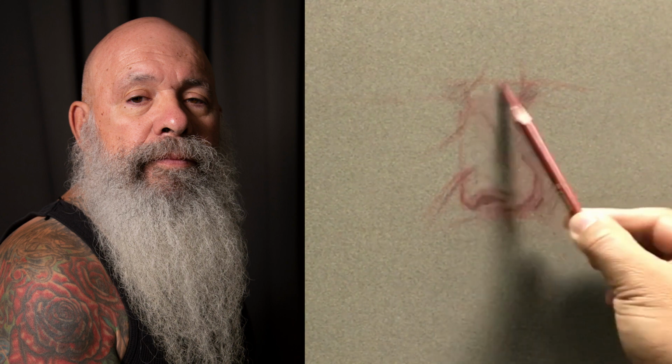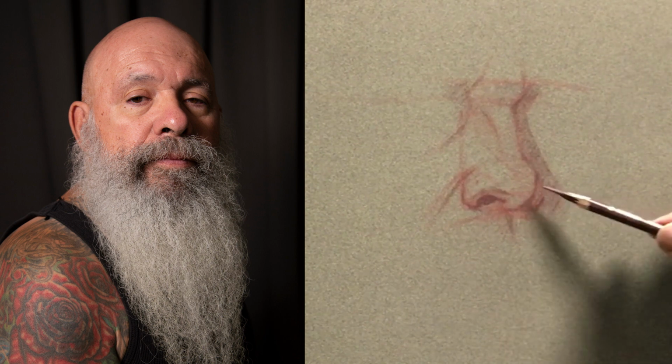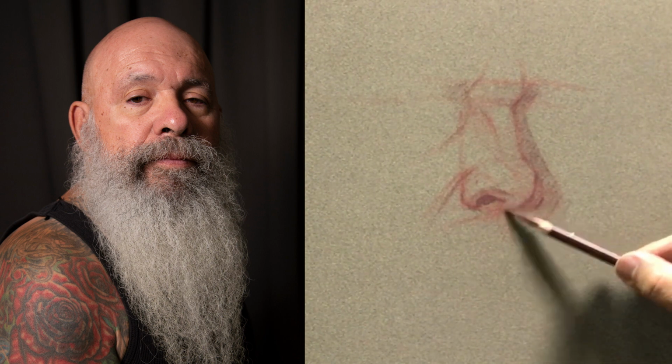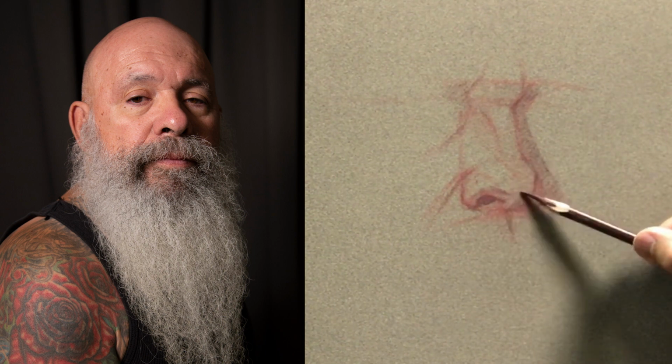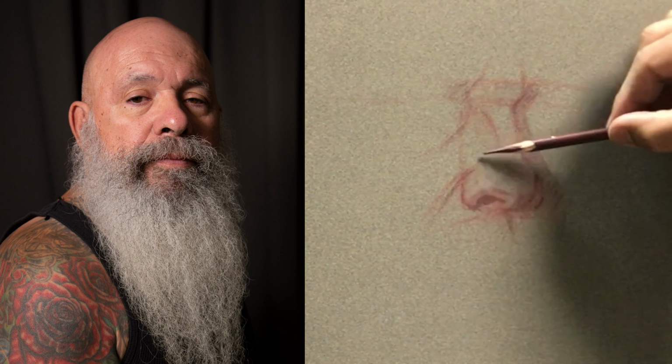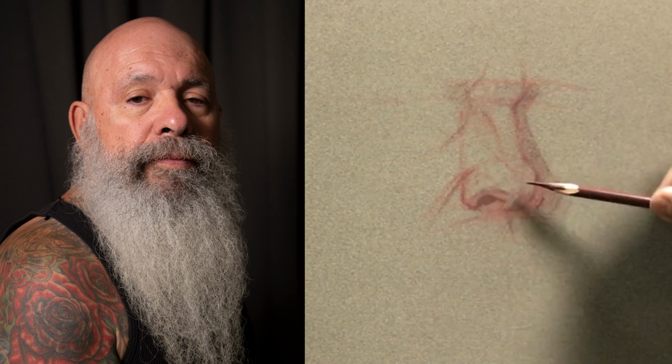Just a little touch. I think that shadow should be darker here. This is 640, come back with 640, 645. And I notice this muscle on this side, another muscle on this side.